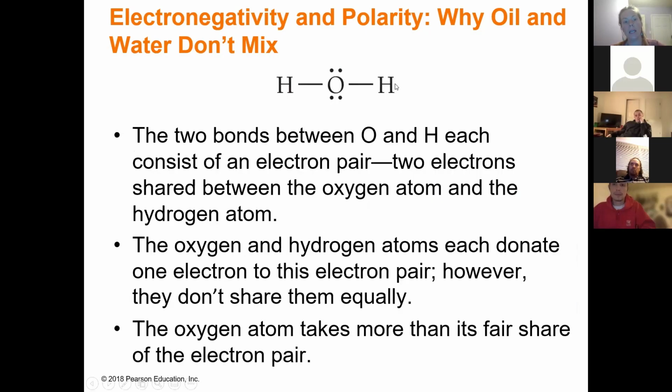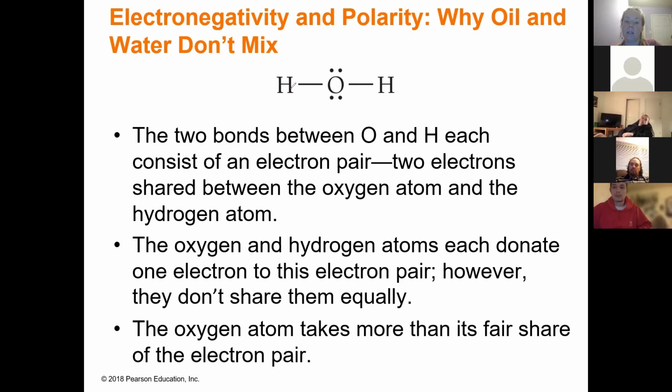Well, looking at the water molecule here, the water molecule is what we call a polar molecule. Sometimes you may hear people saying water is the universal solvent, right? Oh, just put some water on it, it'll dissolve it. Well, it won't dissolve everything. But it dissolves a lot of polar things, okay? Polar things dissolve polar things. Polar things do not dissolve nonpolar things. So water doesn't dissolve oil. That's why we have to use a secondary substance like soap.